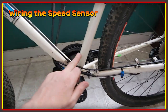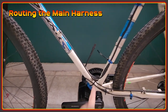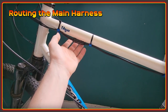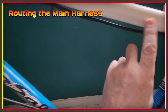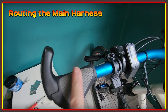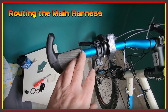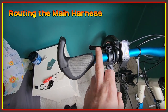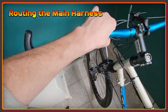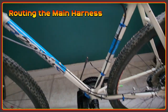The next one is to figure out where I want to run the main harness wiring up to the front of the bike. I've decided to go up across the top, which is going to use almost all of the length rather than doubling back or putting stress on it. I've used the little zip tie protectors all the way along. It looks a bit odd at the moment because I wanted to use my half-twist throttle, but the Bafang pattern is not the same, so until I open up the throttle and switch that around I'm going to be on the thumb throttle. All the controls are on the left-hand side, and I'll get this all tidied up and then get the battery in for a quick power-on test.